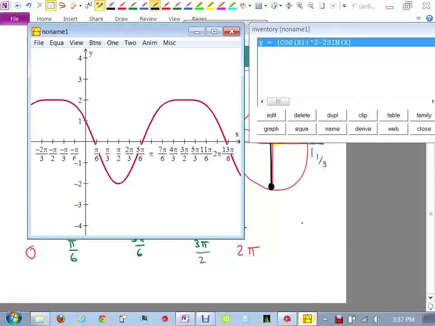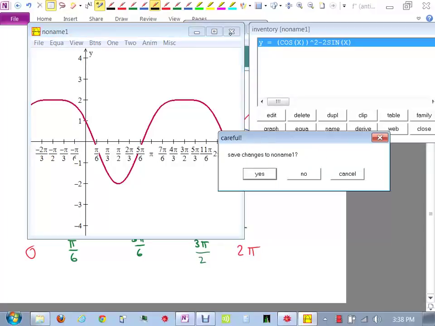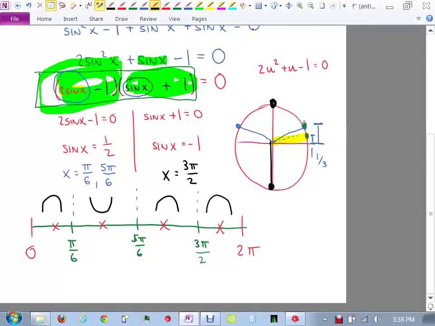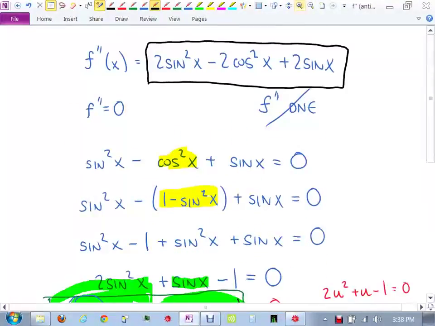So you can feel free to do something like this at home. Graph it, see if it matches your answers, or even on a test. All right, I think we're going to put this behind us. Now we're going to put it behind us, but in no way are we done. We're just moving to the next section, which is basically this with a little more added onto it.